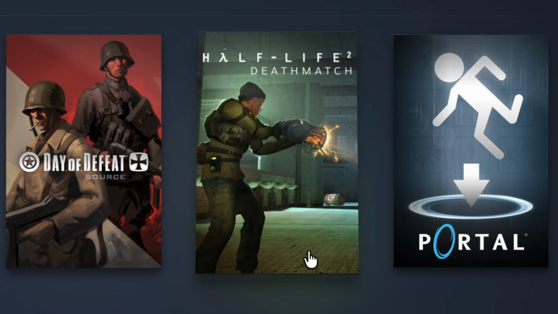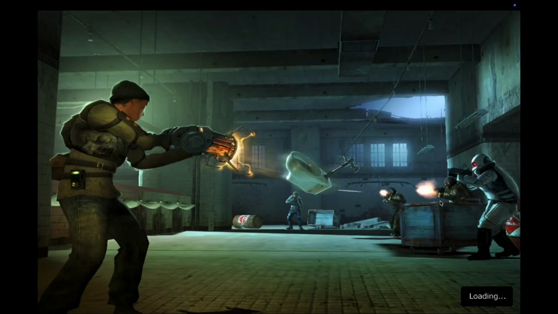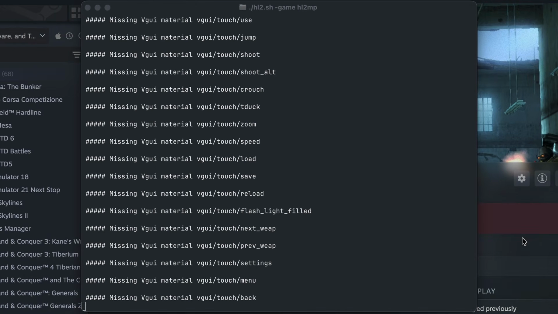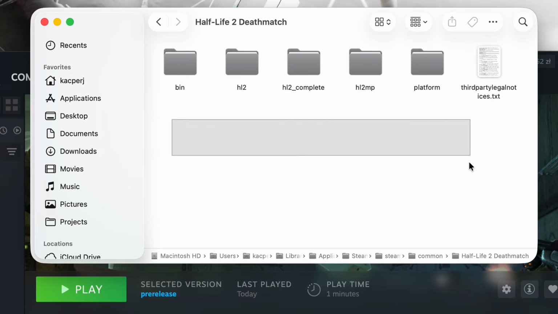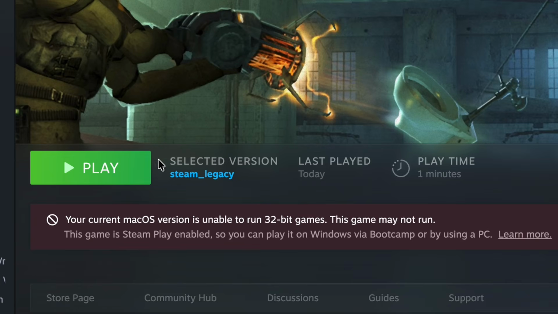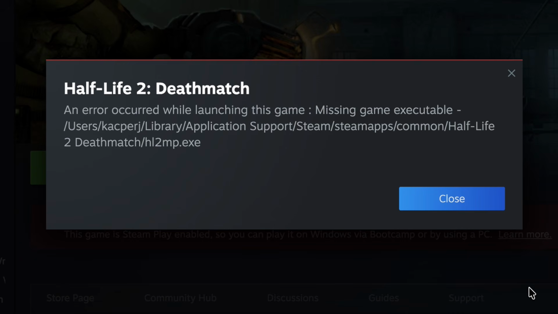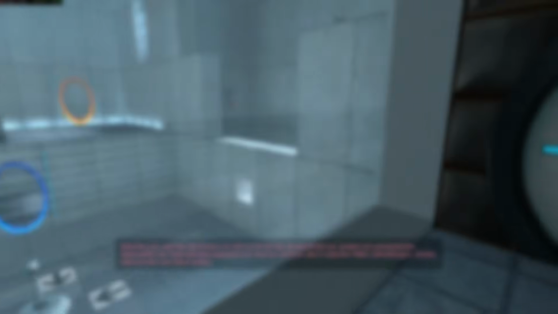Next up was Half-Life 2 Deathmatch, and that's where things fell apart. On the Steam Legacy branch, it builds and launches, then sits on a black screen. Apparently some VGUI materials are missing. On other branches, the launch script and binary are gone. Valve removed them for some unknown reason. Providing your own circles right back to the black screen. And to top it off, Steam itself points to a Windows executable on macOS that doesn't even exist. Counter-Strike: Source and Day of Defeat: Source are in a similar state. Getting this working would take serious effort, so they'll have to wait.